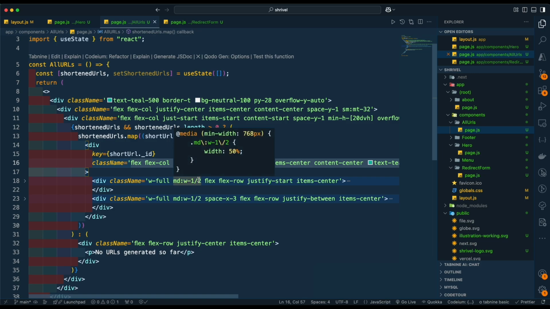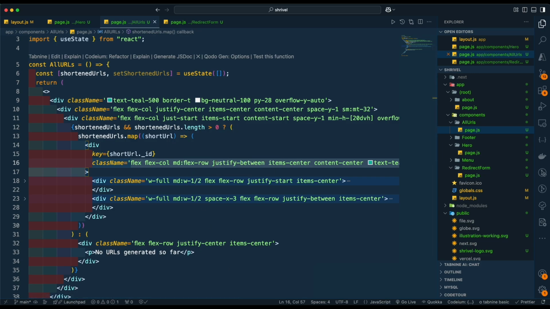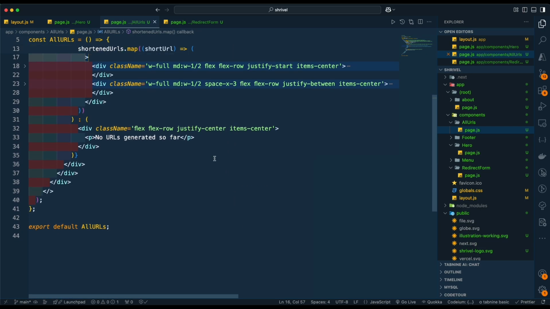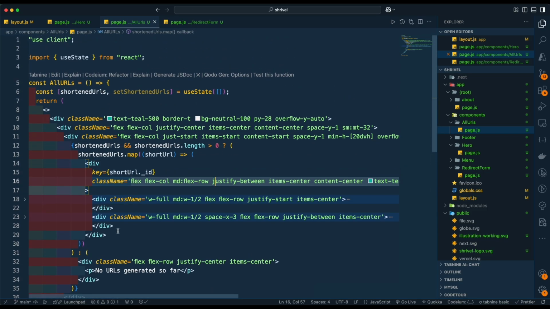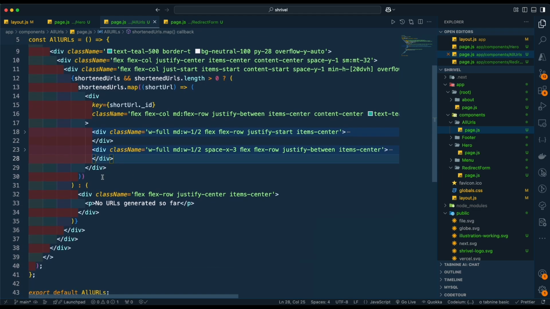So that's pretty much it. The next thing, we're going to go to the database, add a couple of things, and make sure that we can also add an API that can post data to the database, and also fetch data from the database. Lastly, we shall add a feature that can copy the shortened URL, and that way you can paste it wherever you want.